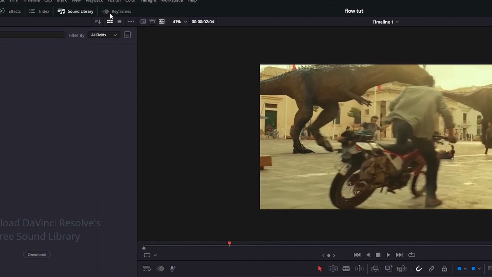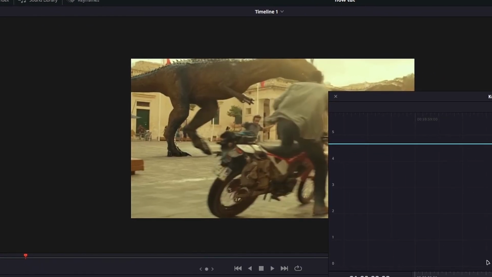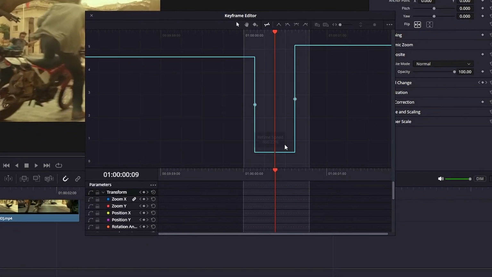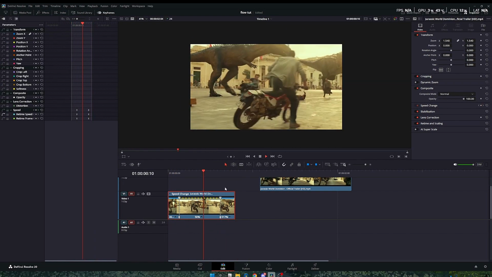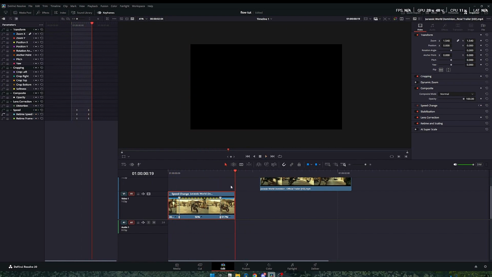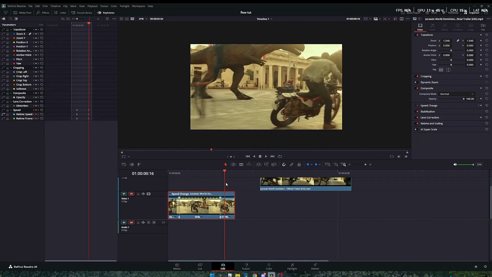Then what you want to do is smooth out the keyframes. So you go into keyframes over here once you're on the clip, expand, drag and select, click here, and then drag these 2 points like that. So as you can see, there's a little movement like that. You want the speed up because then it'll transition to the next clip.